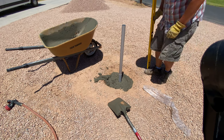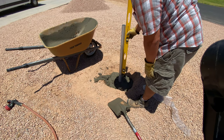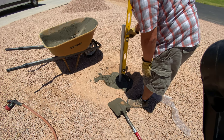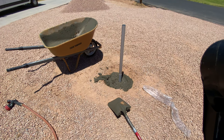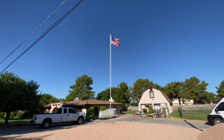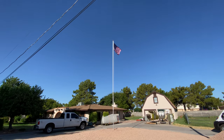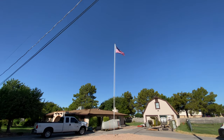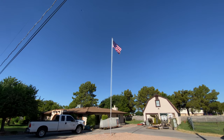This is by far the most difficult part. Okay, it's level. I'm gonna turn off the telephone, take it inside so it doesn't overheat. And once that concrete, this is the flag that came with it. It's probably half the size of my other flag, but the pole can handle this one a lot better, and the flag flies a lot better. It's awesome.